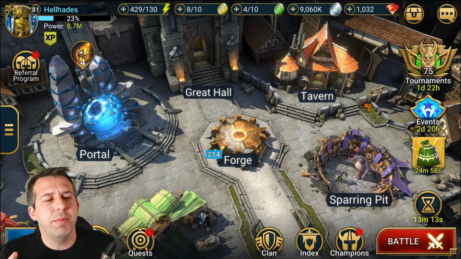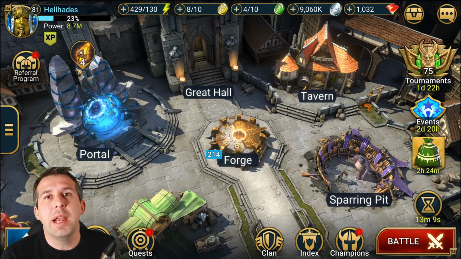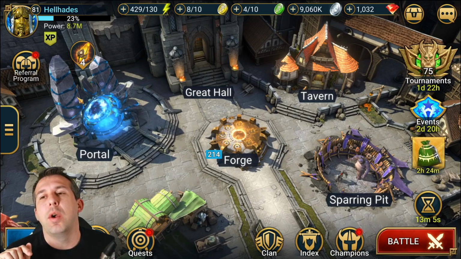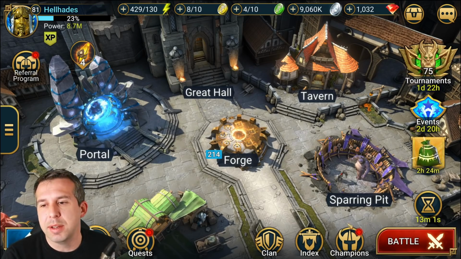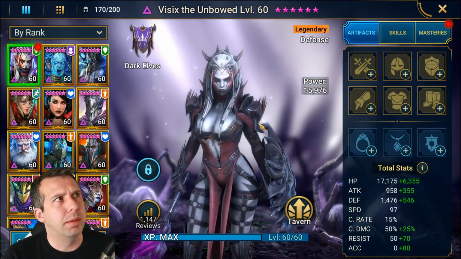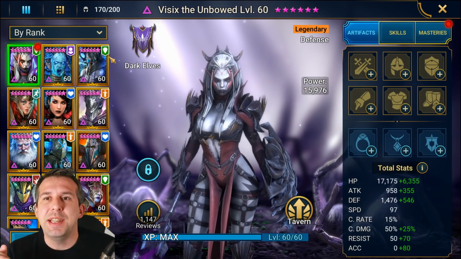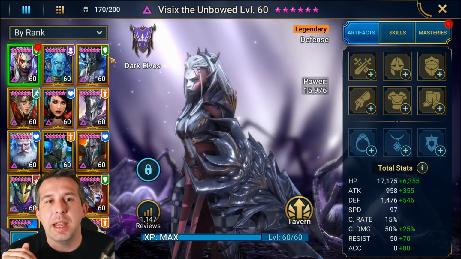So guys, I've seen some videos out there about Visix, the new Void Legendary free champion that you get after logging in for time. It's literally like you've put in half a year or something to get this champion. Maybe it's more than that actually. I think it's more than that, like 3/4 of a year. So Visix the Unbowed. I thought, you know what, I'm going to level her out to see if you should or not.